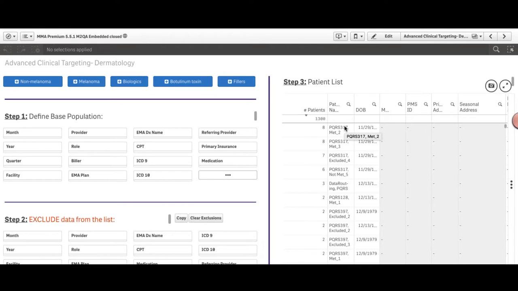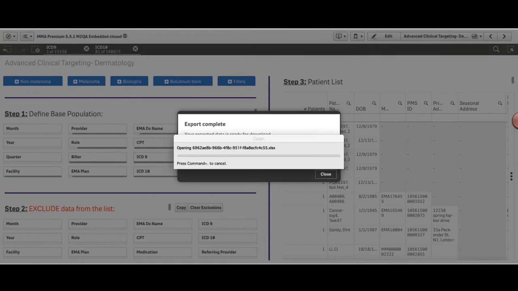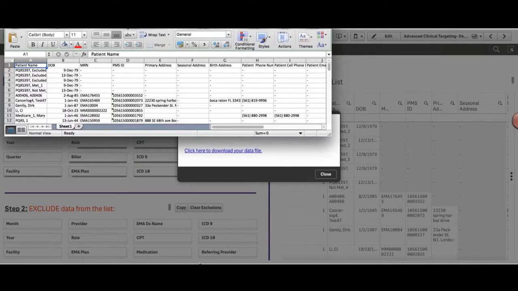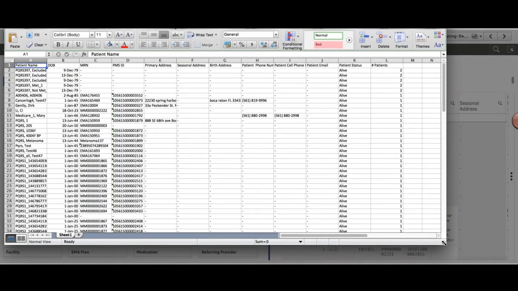So what this allows you to do is pull a detailed patient list that's based off a set of different parameters. In this test database, let's go ahead and use melanoma. So by clicking the melanoma button, I have now identified in this small test database 88 patients who either have the ICD-10 or ICD-9 associated with melanoma. This patient list is already here, right? And immediately, if desired, I could download this. The nice part about this download is it's a very clean Excel worksheet without a bunch of jumbled fields, no merged fields. You can then manipulate this very cleanly from here.